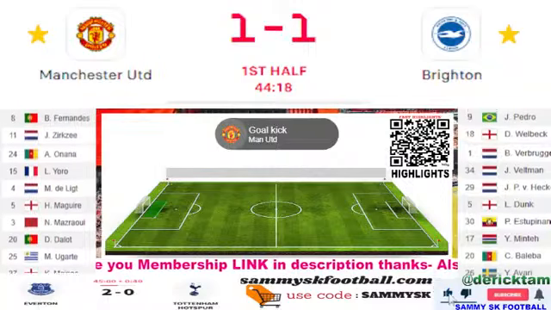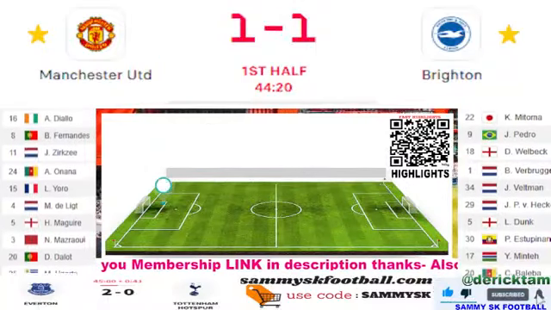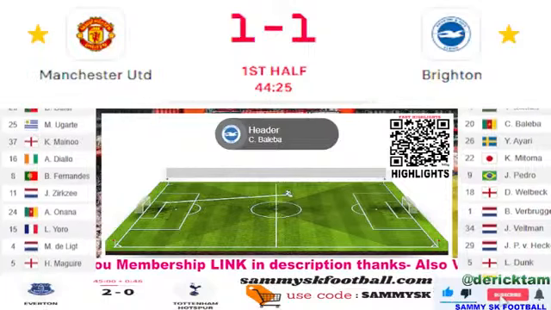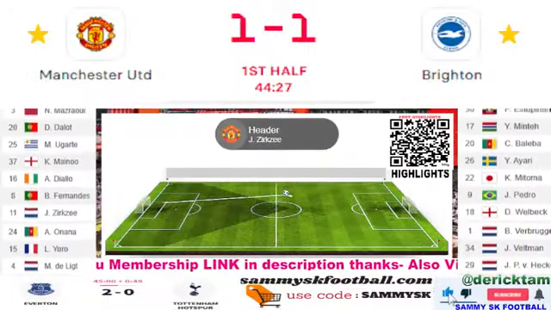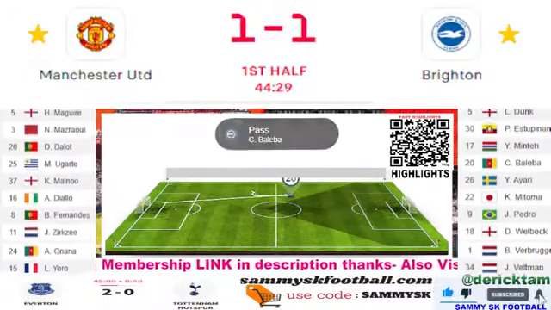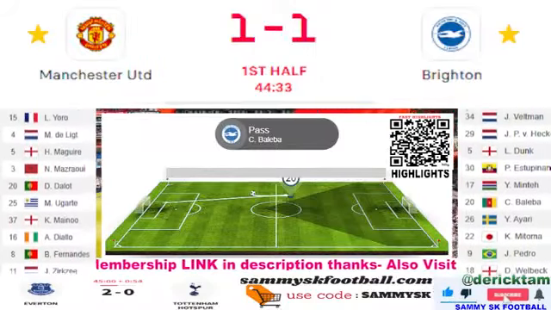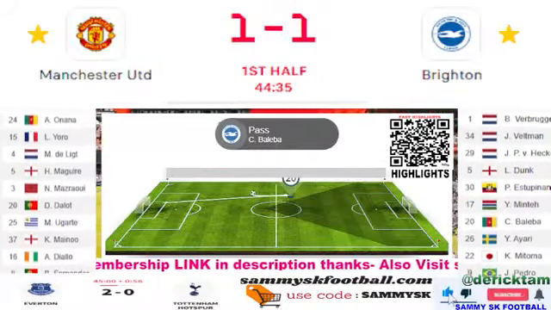Here's Mitoma on the left, curling cross into the area. Yoro heads it away on the half volley. Veltman pushes a pass to his right. Minte's got Bruno Fernandes and Dalot for company there. He's going to try and beat the pair of them on the outside. Overruns it and it goes behind for the goal kick, and he hoofs a replacement ball away in frustration.